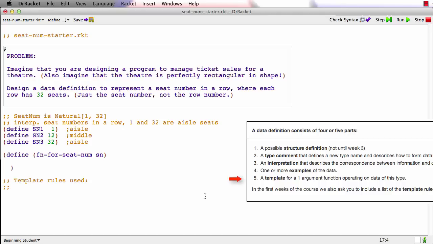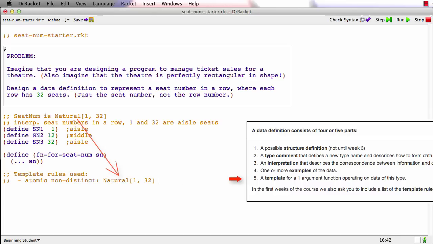So we go back here, and we say open paren, dot dot dot, the parameter name, which is seat num, and here we say atomic non-distinct. I always like to put after the colon here exactly what part of the type comment caused us to do that.